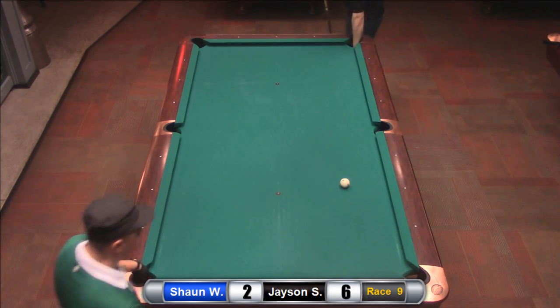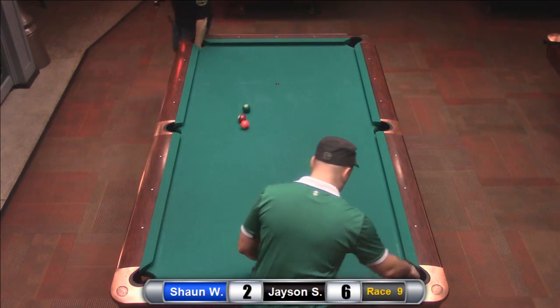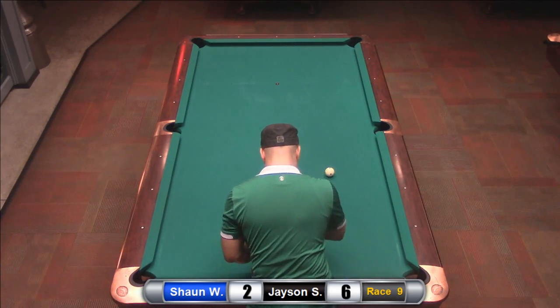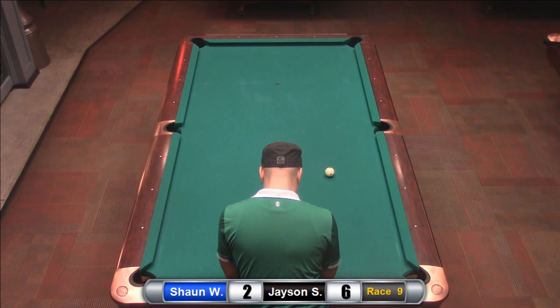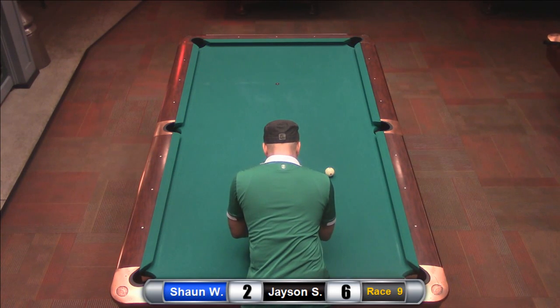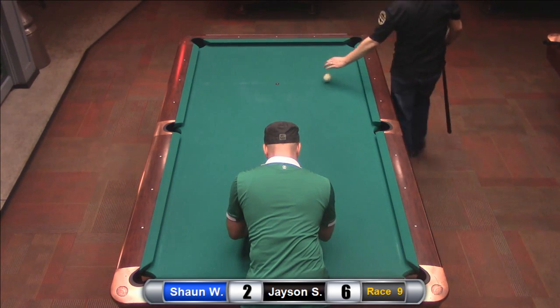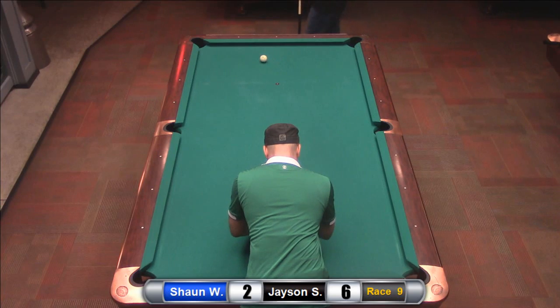Well, Jayson Shaw at 6, Mr. Shaun Wilkie at 2. Shaun, coming from the hot seat, had to be defeated twice in a true double elimination. Jayson has won the first set, forcing this into a double set, and right now leads the second set 6-2.